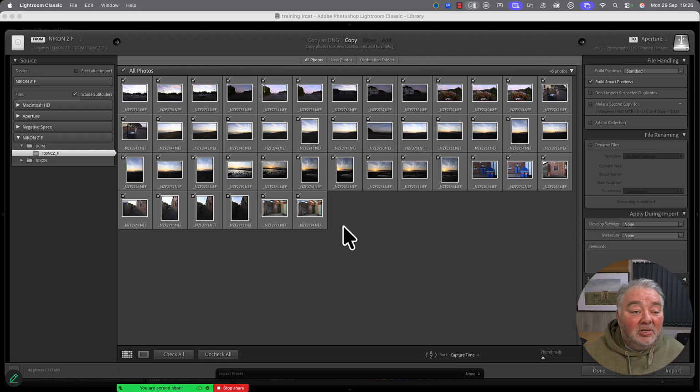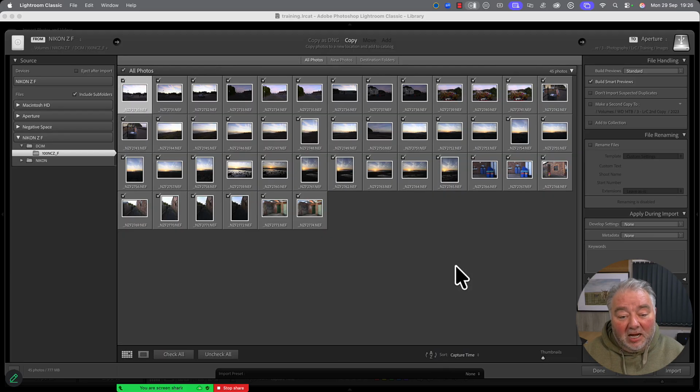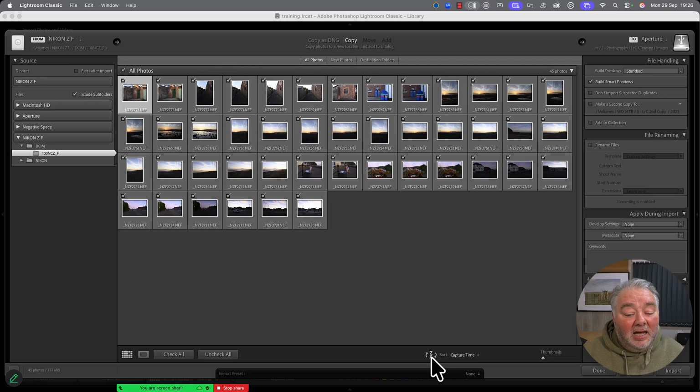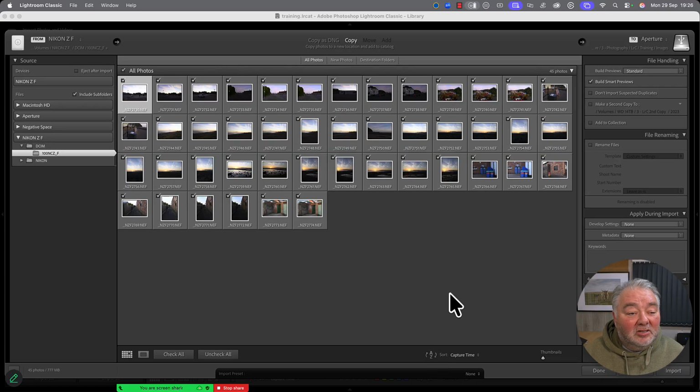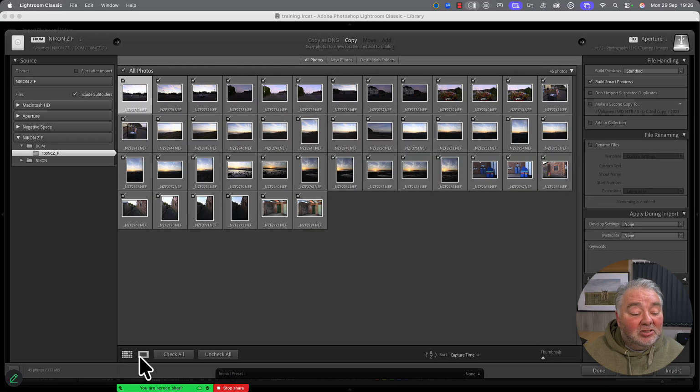So capture time, this image top left, which I just double clicked on. And press G, it's the same. G is grid view. Spacebar will untick, double click on the image will take you to it. And I can reverse the order of what it was showing them in. So that's in there. You've got your grid icon and then you've got your loupe view. So that's the two icons down the bottom.